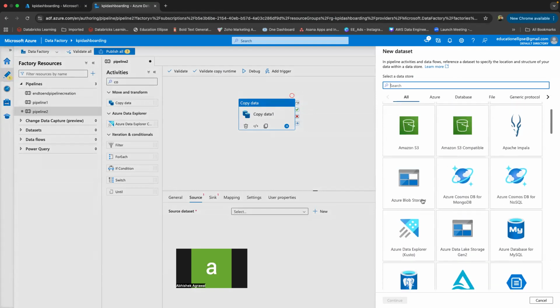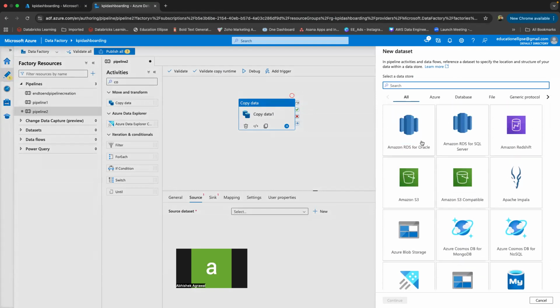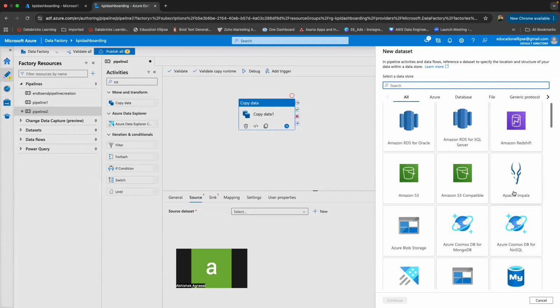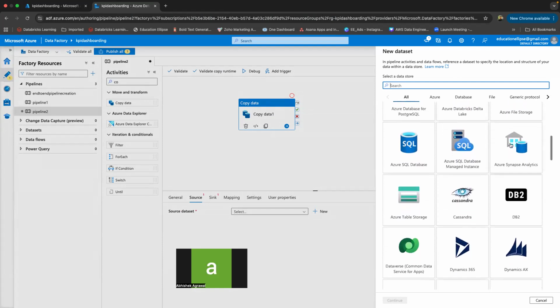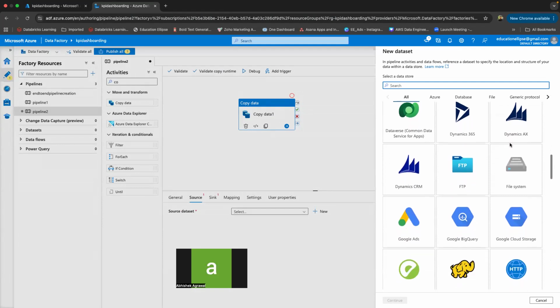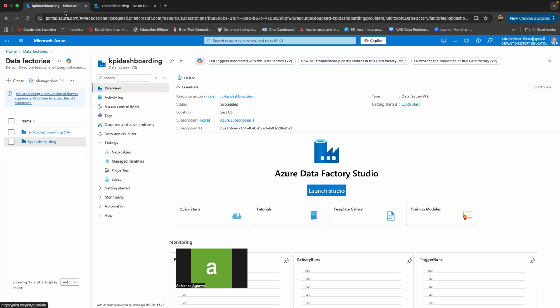For example, if you want to connect to Amazon RDS for Oracle, Amazon Redshift, Amazon S3 bucket, Apache Impala, Blob, Cosmos DB, or whatever it is, you can create a connection and directly connect to the servers. It has a direct connector, so you can directly see what is present in that system through these connectors. But in Databricks you'll not see this kind of connector.